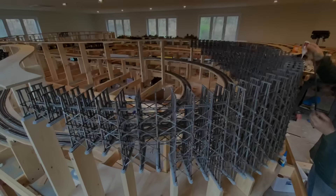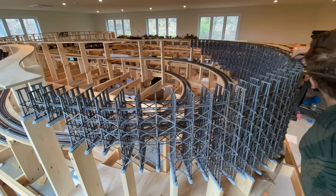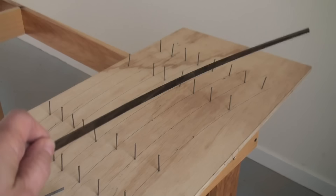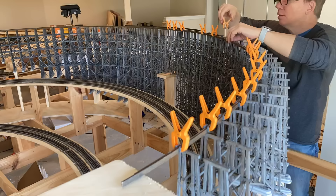Here is the trestle in place on the layout and I'm starting to put the top stringers on that will support the track directly. Because this is a curved structure, I took some of the tension off of the stringers by pre-carving them before I used them. I stained them as usual, then soaked them overnight in water, and then let them dry for several days on a rack that I made with a piece of plywood and some nails. This took some of the stress off the structure and made it easier to glue these stringers in place. There are two sets of three stringers each holding up each track, along with some spacers in between the stringers.